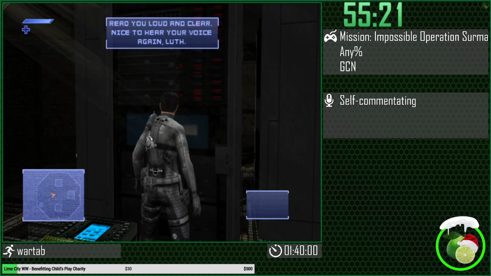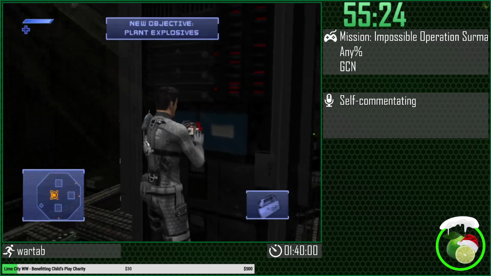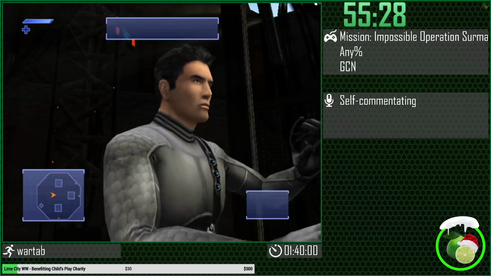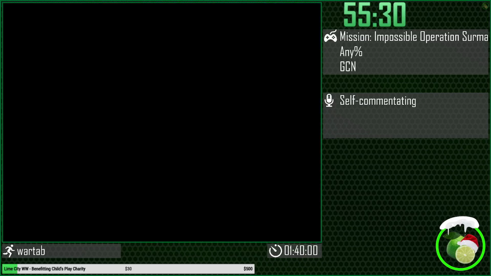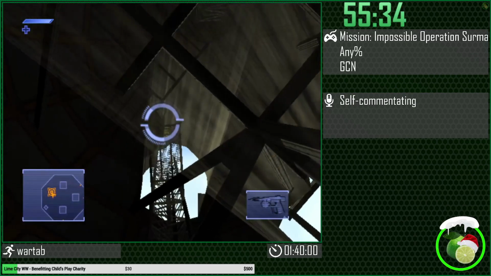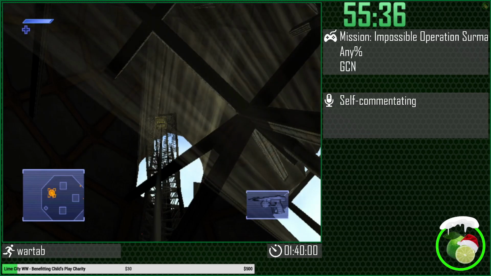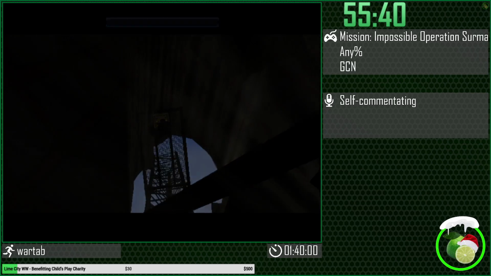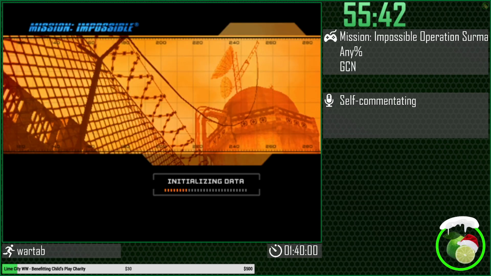Nice to hear you. Now we're gonna plant a bomb to blow this entire thing up later. Chart. And we can escape. Nice. That was almost flawless. Alright.